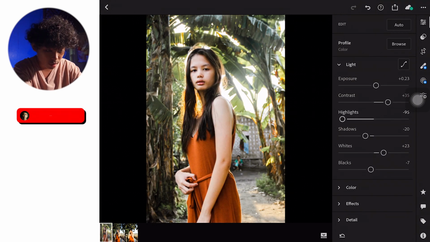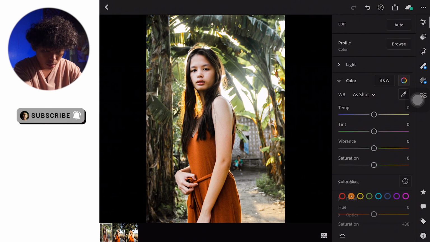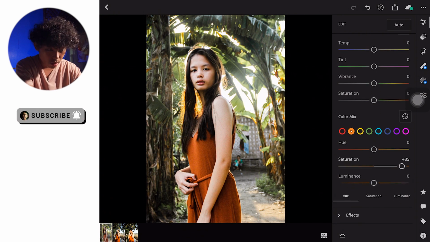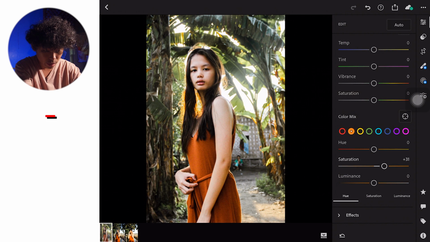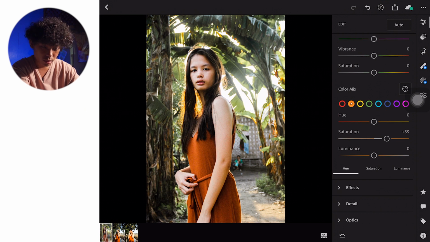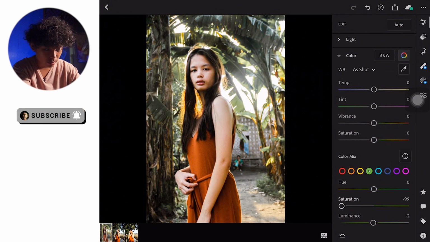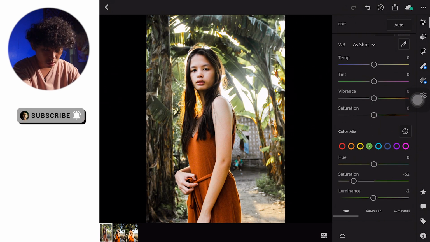So I can bring down the shadow and make the orange more pop here. Oh my god, the noise pops here. Yeah, saturation. Okay, there, can make the green more not visible, or make it more blocky.